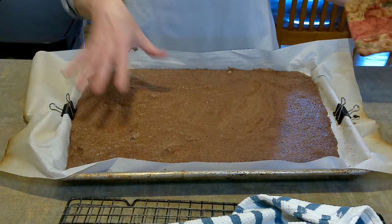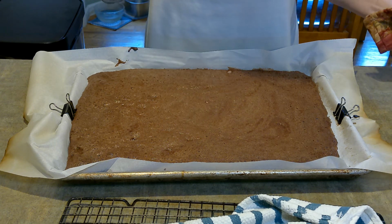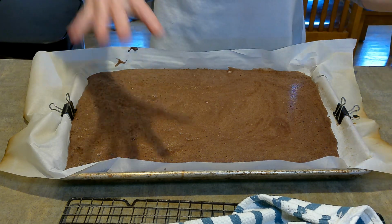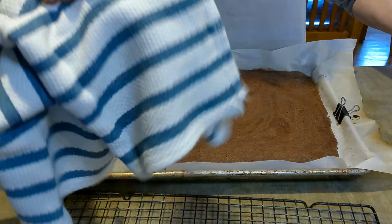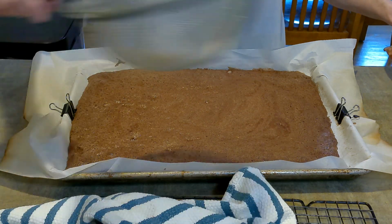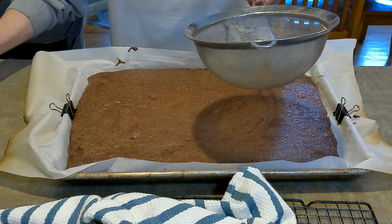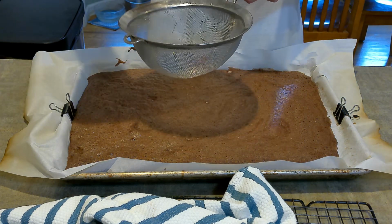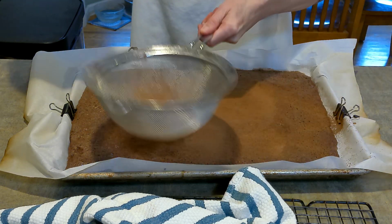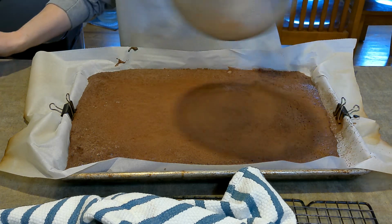So for me, it's been 10 minutes. I touched the cake and it springs back, so we are ready to roll. I have a dishcloth and my cooling rack ready. I also have some cocoa powder and my colander, and I am just going to add a little bit more chocolate. This is going to help when we do our rolling.